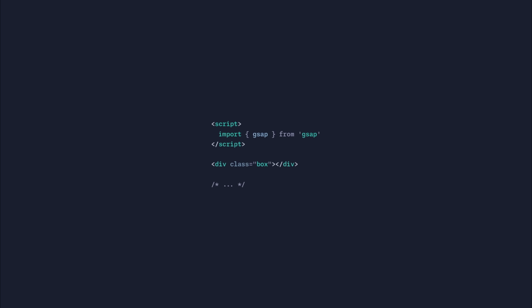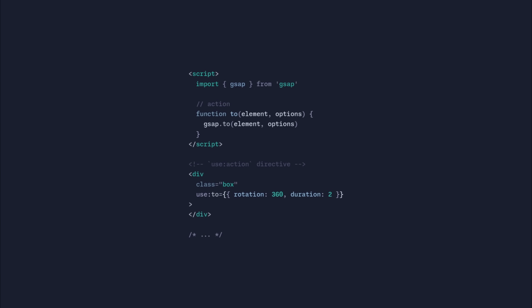So let's talk about Svelte actions and their shortcomings. In the previous example, we used the onMount component level lifecycle function. Now imagine instead of it being at the component level, you have an element level lifecycle function, and that is what Svelte actions are. So a Svelte action is just a basic function. It accepts an element and you can also pass it different parameters. But the way you use a Svelte action is using the use directive. So we can say use colon, and then we can pass our functions with the arguments that we want to pass to it. And this is really cool and one of my favorite features of Svelte, because you can just attach random logic to individual elements.